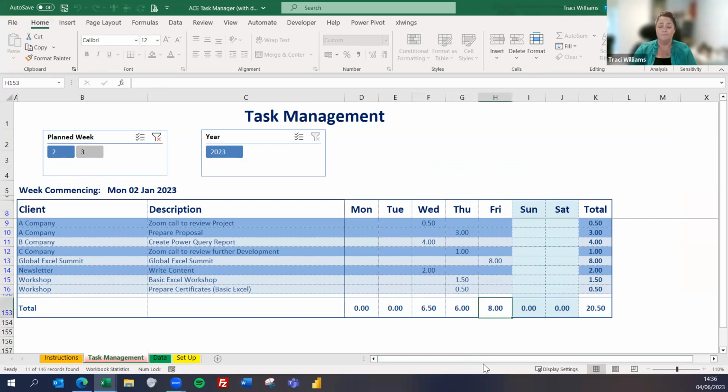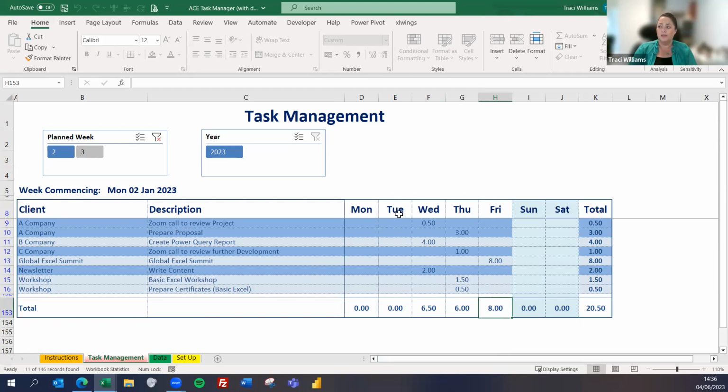hours assigned on Friday. The beauty of this is that I used to be terrible at saying, yes, I'll do that next week. And then realizing, oh, but I'm already a little bit busy next week. So what this does is this allows me to see when the next day is I've got a little bit of free time. So it helps me not to over plan myself.